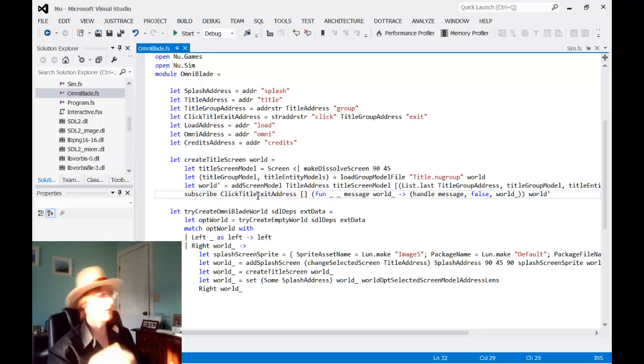So we just wire up that particular callback, and all it does is it handles the exit button message. And here the second parameter, or the second item in the triple, specifies whether or not the game is over, or whether or not the application should be exited. So it specifies whether or not the application should keep going. So in this case, when I pass it false, it says the application should be exited.